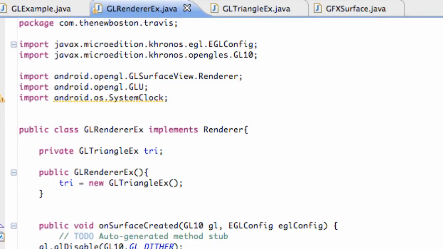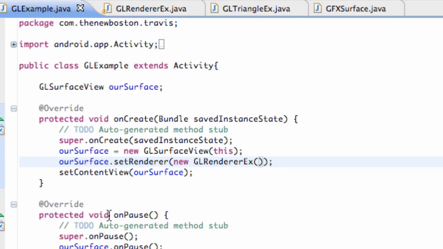What we're going to do is, I told you guys we'd get into texturing and I was going to print a bitmap on the triangle or something like that, but that'll probably take up too much time, and we've been doing a lot of GL stuff, or OpenGL stuff, so we're just going to print some colors on our triangle instead, and hopefully we can get everything done within this tutorial. So that's what we're going to be doing.